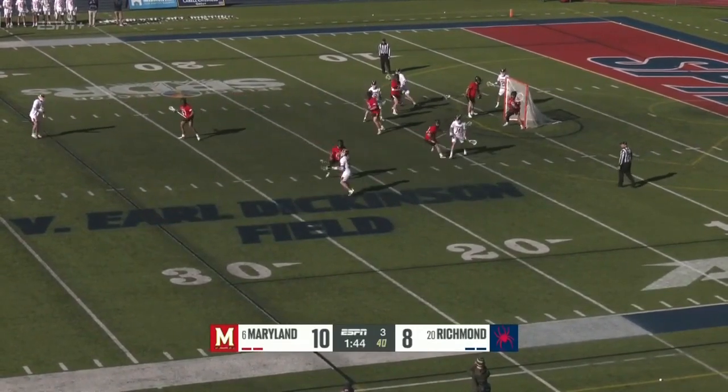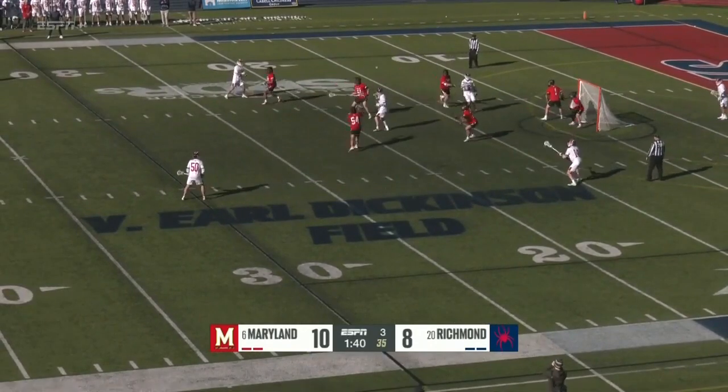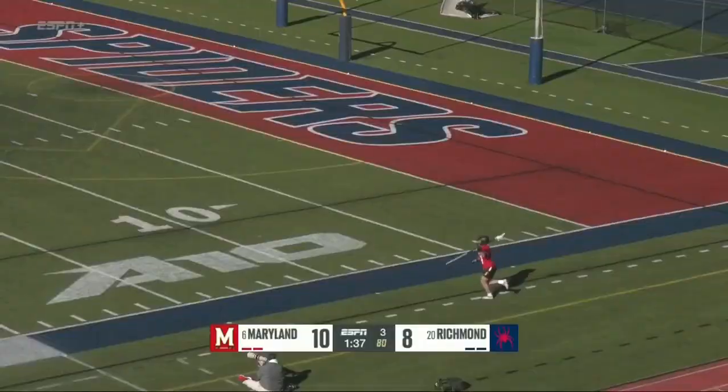Here's Graham, a little switch. Dumped it off there for Caraway. Caraway back out there. Between Caraway and Creo, they've got a couple of young players that they're getting some strong mileage out of. Erklinger fired that one over to Graham, and it was too high and too hard and missed target.